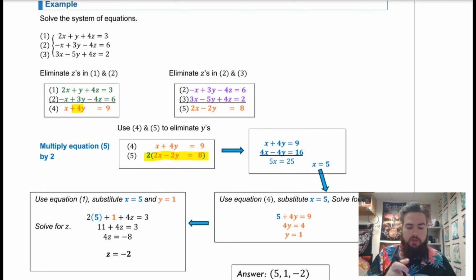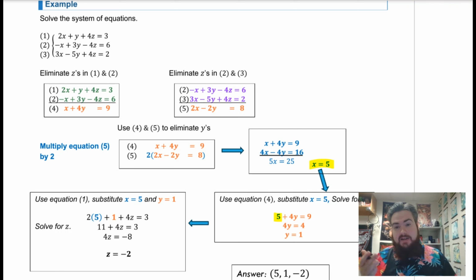With that first solution, we can then plug that into either equations 4 or 5. Notice we'll just use either 4 as it was or 5 as it was, so we're not going to use the altered version of 5, for example. In this case, though, they again chose to just look at equation 4, and they substituted x equals 5 in place of x right here. To do that, then we would solve for y by subtracting 5 on both sides. That gives us 4y equal to 4. And dividing by 4 will give us y by itself. Our second solution, y equals 1.